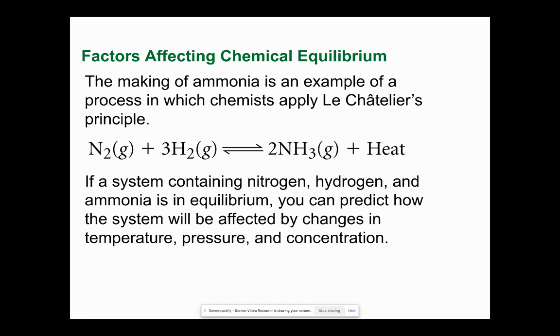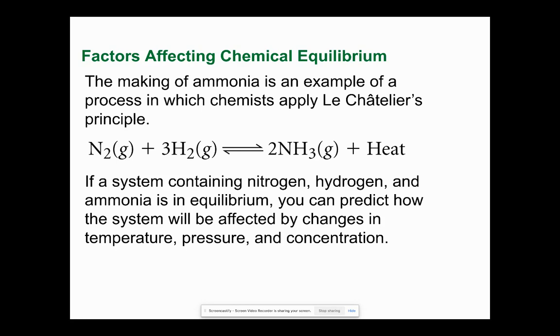So then, the making of ammonia, I'm so tired, I haven't woken up yet, is an example of the process in which this famous chemist applied this principle. So we have nitrogen, N2, right, diatomic. Nitrogen travels in pairs, plus 3 hydrogen. Remember, hydrogen's diatomic. You guys know what I mean when I say diatomic? There are gases that don't like to be by themselves. They always travel in pairs. So nitrogen, hydrogen, oxygen, those are all diatomic molecules technically.